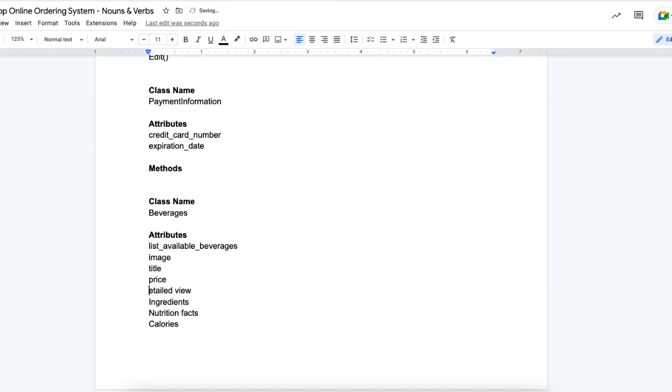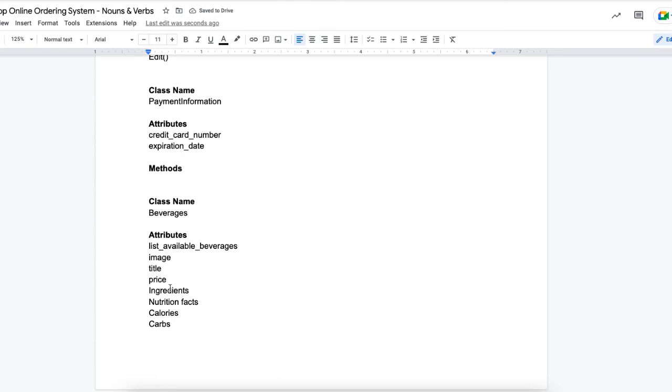All right, detailed view. So what do we think of when we think of detailed view? Well, we've talked about this in wireframes and with our use scenario. So a detailed view is just going to be a view of all of our attributes for one specific view, right? So all of these are going to be shown in a detailed view for our beverages if we wanted to take a close look at a beverage. And so I'm just going to delete this because all of these attributes represent a detailed view.